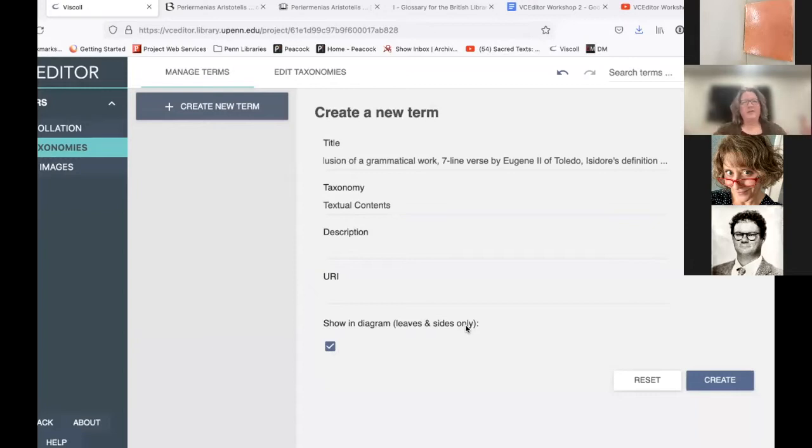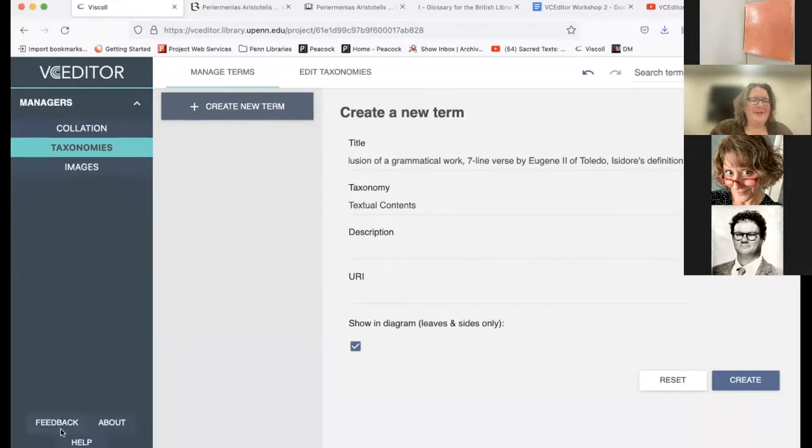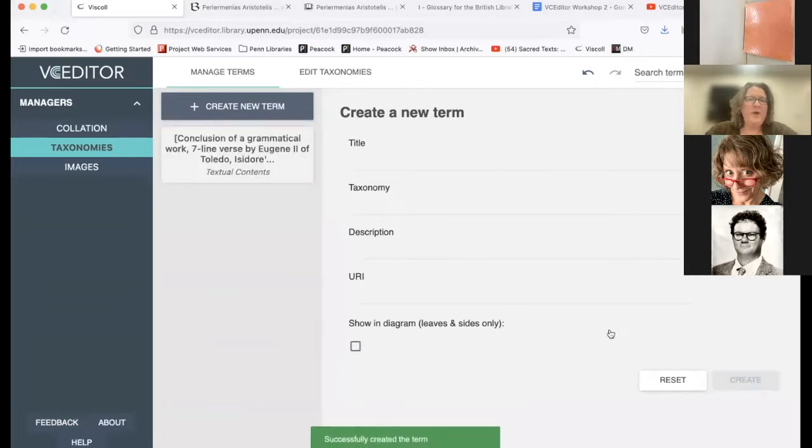So if you had another interface where you could visualize the same data, you could make it show up. And if it's very important for you to see quire level notes, if you find that that's something you're using a lot and you really need VCEditor to show that, you can leave feedback. We have a feedback form over here. And I encourage you to leave feedback anytime there's something that you'd like to see, a change, or something you don't understand. Please leave feedback and we will listen to you. So we'll create that one, and then your terms show up here as a list.